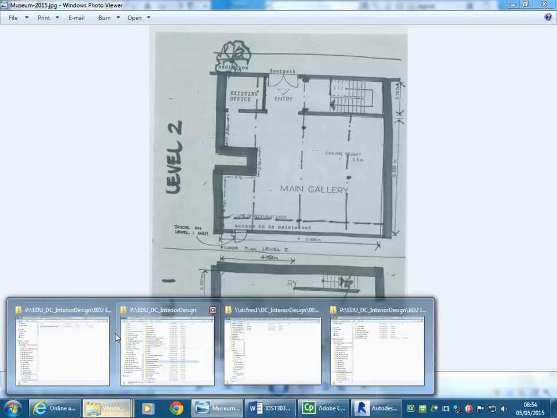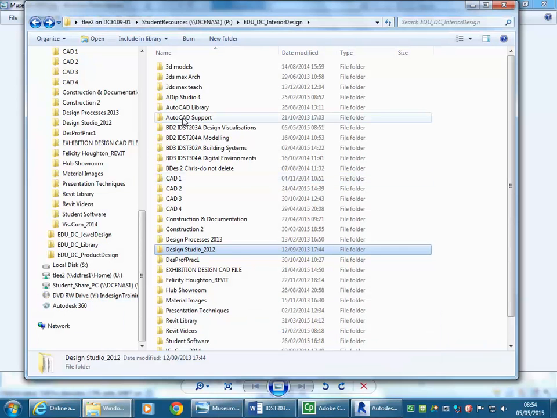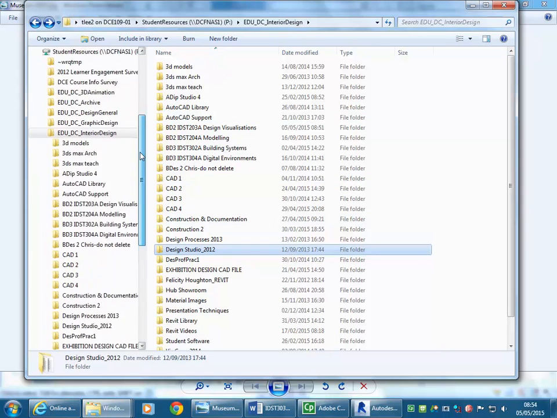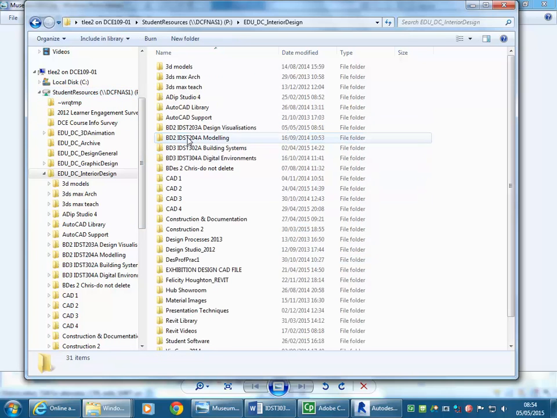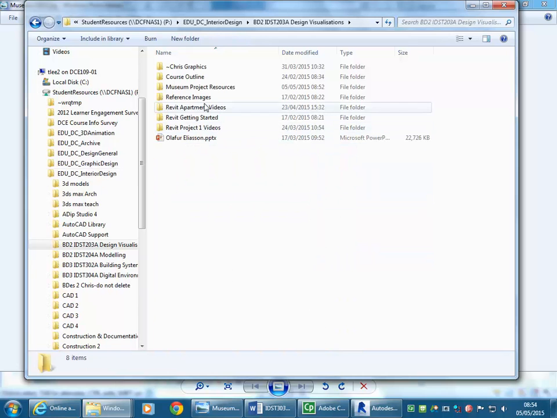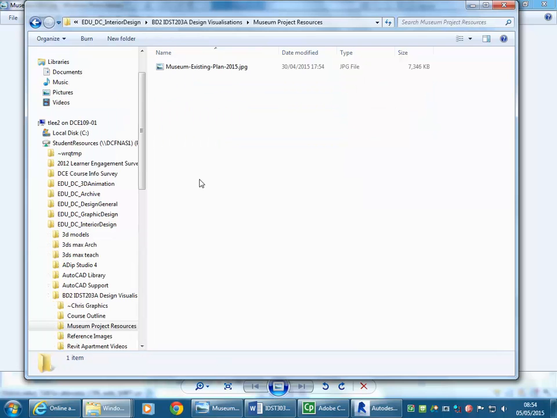And so if you don't have access to that, there's a copy that I've placed on the P drive here. So if you go to the Student Resources drive or the P drive, and then Interior Design and Design Visualizations, and then I've made a folder called Museum Project Resources, where you'll see this file, Museum Existing Plan 2015.